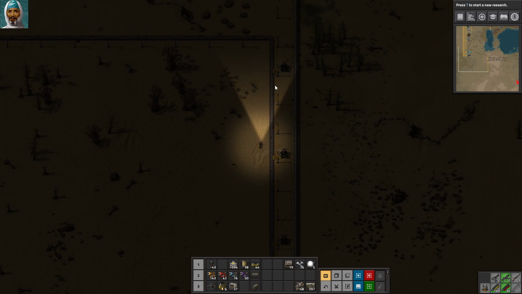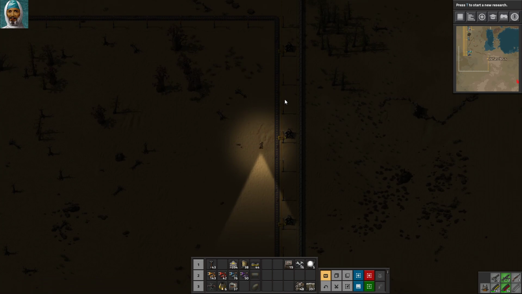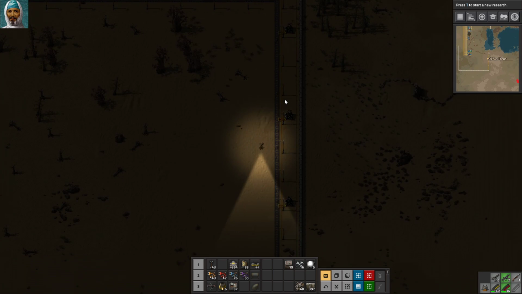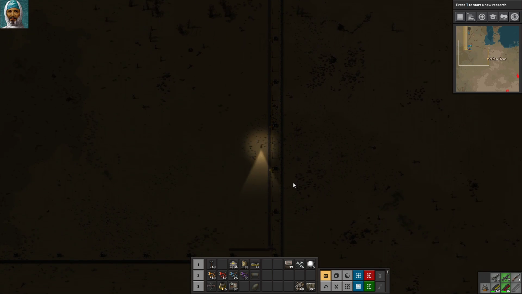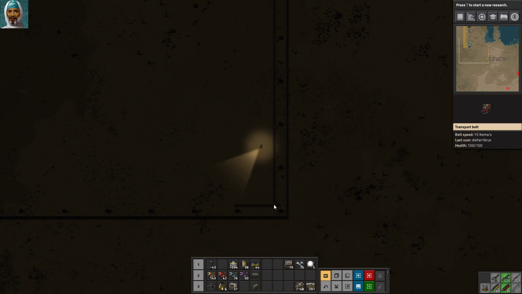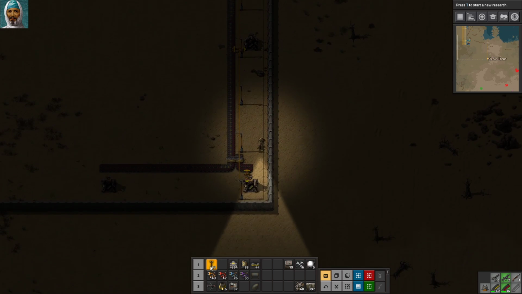Welcome to another episode of Factorio Vanilla Run. We're gonna finish out this giant ammo belt today, I hope. Still got a long way to go. I really wish I had robots already. That would be so nice.